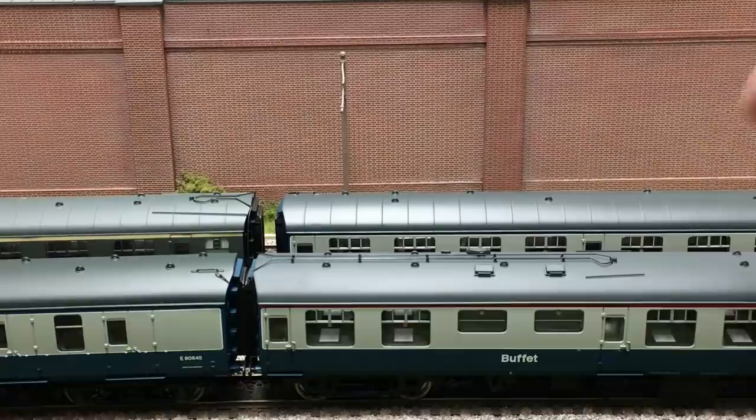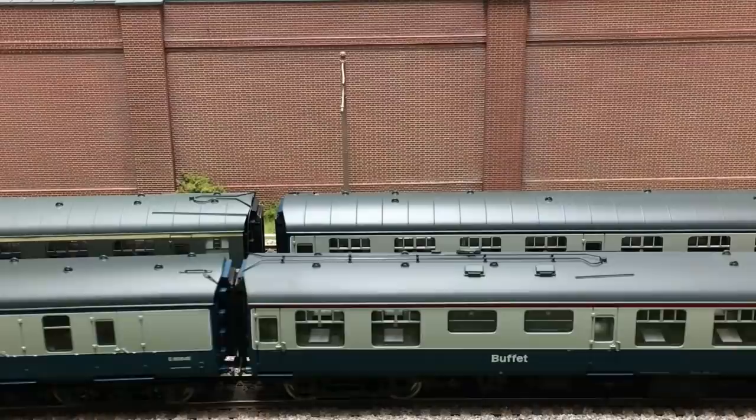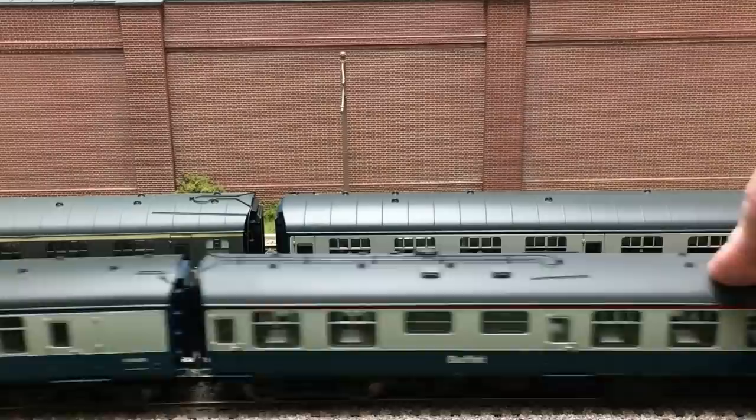Okay, so there we go, and again, vigorous back and forward, there's no separation of the coaches.